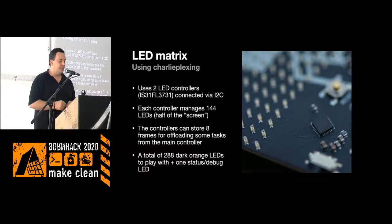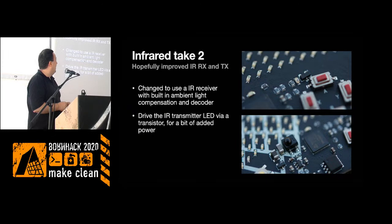These little chips can actually store 8 frames. So if you have a simple animation, you can have these 8 frames stored, and you just need to flip which frame is displayed, and the chip will do that. So that's one way of offloading some of the load of the main processor if you want to do other weird stuff or infrared or something with that. The next thing is take 2 on the infrared, hopefully getting this to work over longer distances than these tiny little ones.